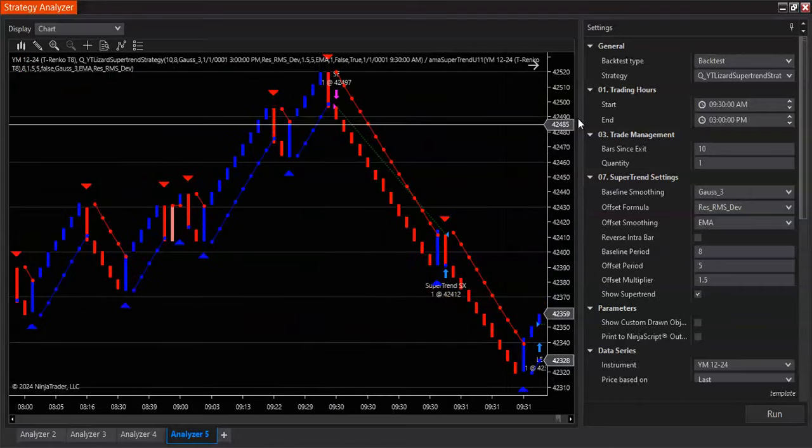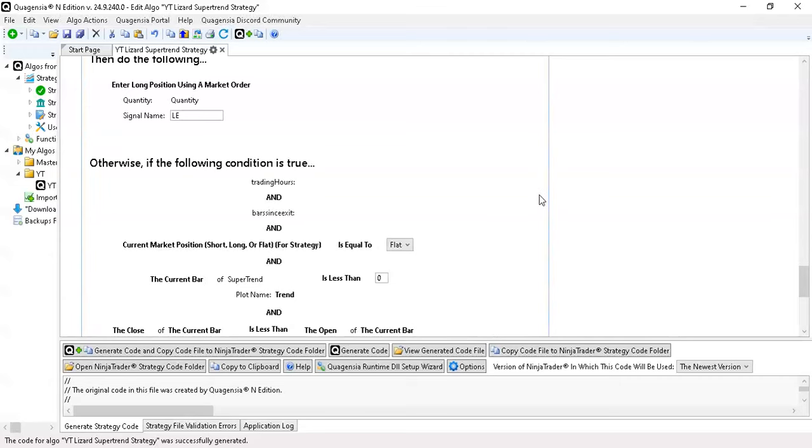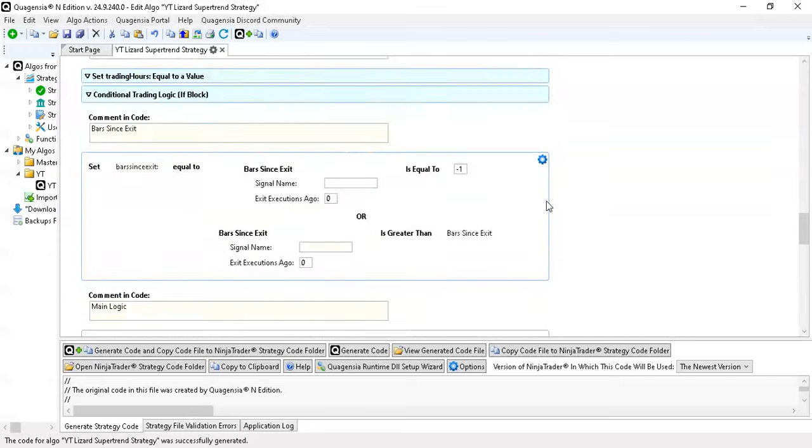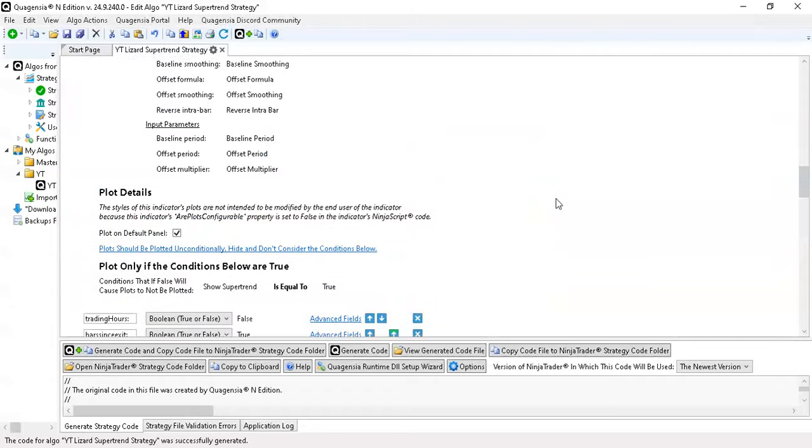So if you run it through the analyzer and optimize it, it should change. You can see it went down; before it was like 100, 150, 170,000. It dropped a bit, and so did the max drawdown. But all in all, this is still not enough for live trading. I just wanted to give you a gist of how to add the bar since exit to the strategy, so you don't have to overtrade and you can give your strategy a cooldown before you jump back into trading. That definitely helps out a lot.